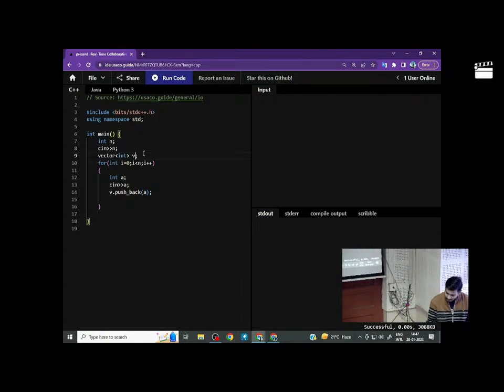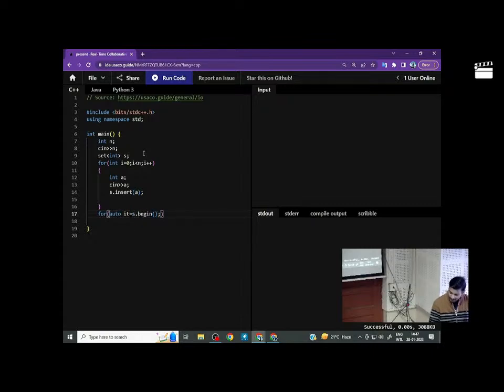So the syntax for it is, this insert function inserts the element in the set, and if you want to print, then you can use an iterator here.